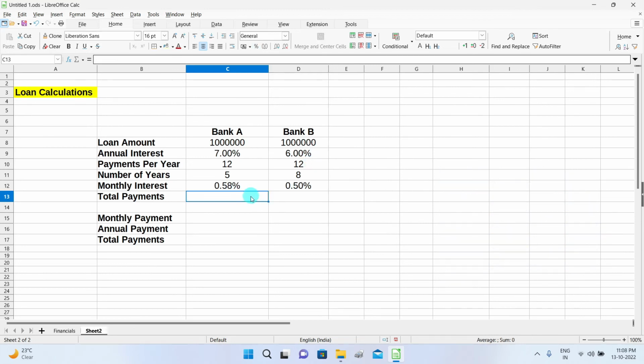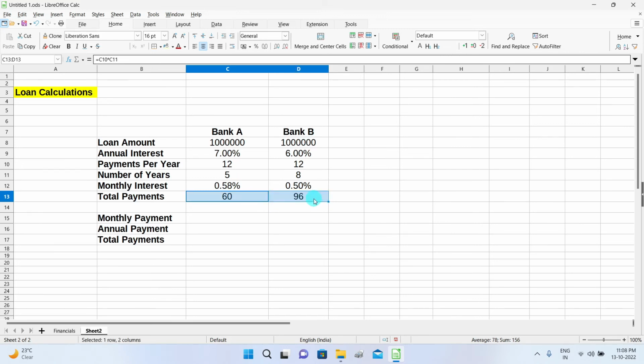So this pertains to the total number of installments over 5 years. So this is again 12 per year, and this will go on for 5 years. So this figure will be this multiplied by this. So let us just put that as a formula. This asterisk for multiplication multiplied by this. And we'll click on the accept button. So you will see that this is 60, 12 into 5, and let us copy this here.